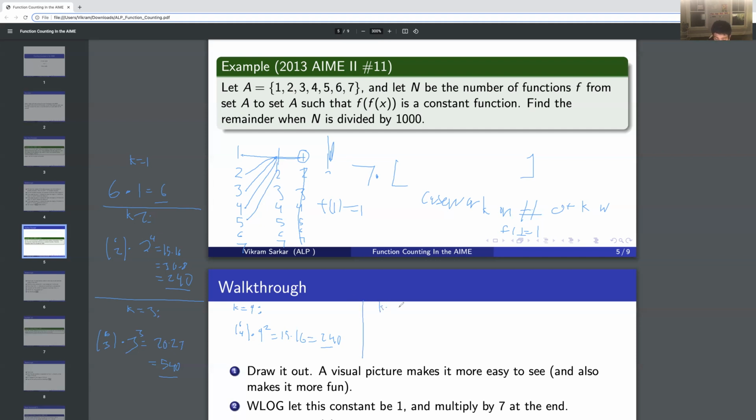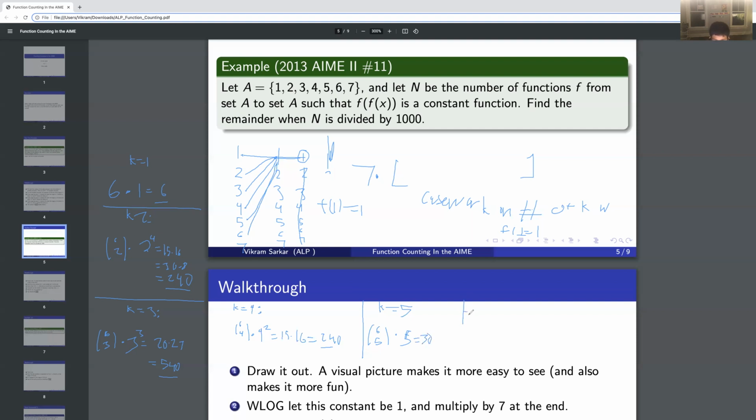K equals 5. Another one. This is getting kind of messy, this drawing. 6 choose 5 ways to pick. No, 7, right? This must map to either 2, 3, 4, 5, 6. That's 6 choices. Wait, no. Is it 2, 3, 4, 5? Oh, yeah, that's 5 choices. I can't count. Apparently, there are 6 numbers from 2 to 6. Okay, so 6 times 5 is 30.